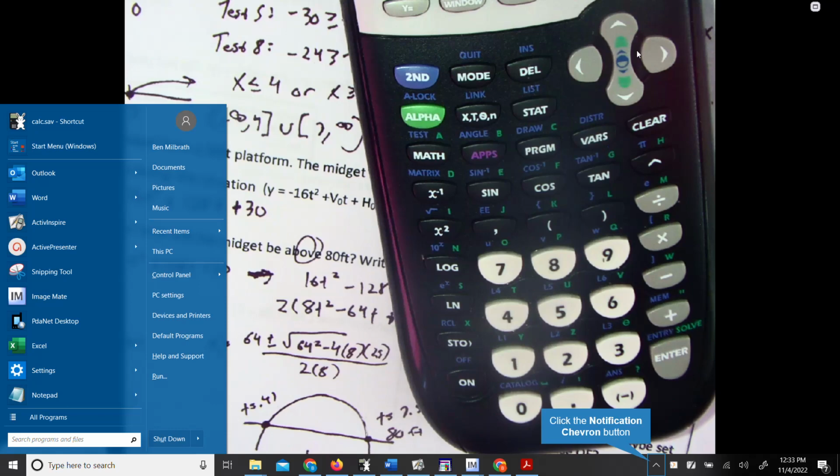57.411. So the critical values are 64 plus or minus 57.411, both pieces over a 16, because twice an 8 is a 16. 64 over 16 is 4. And we got plus 57.411 over 16. One of my critical values is 7.59 seconds. The smaller critical value would be when I do the minus operation. 0.41 seconds.